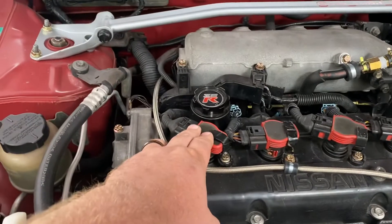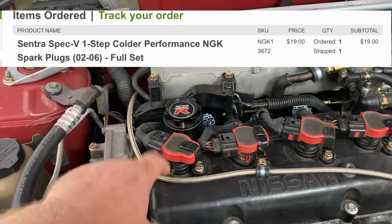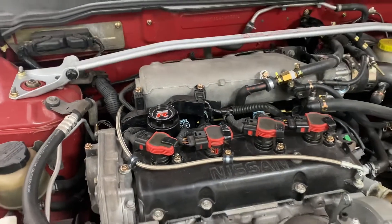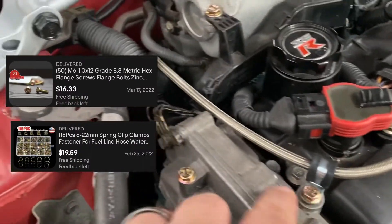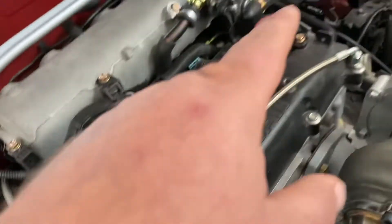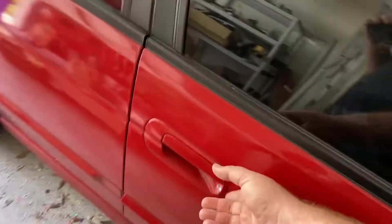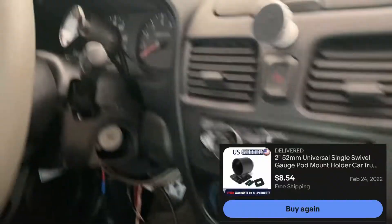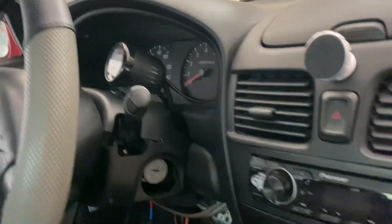The coils are already on the car, but the spark plugs were about $20 for new ones. I did replace a bunch of bolts and nuts everywhere, so I spent probably about $15 on that. You have the gauge pod, which was probably about $10, and that's part of the cable.